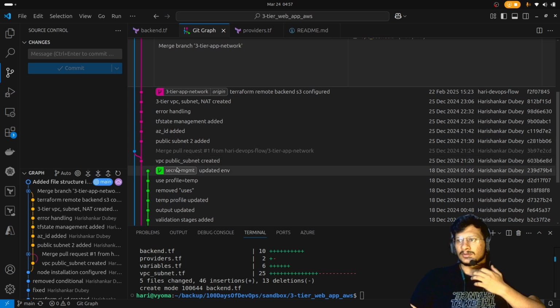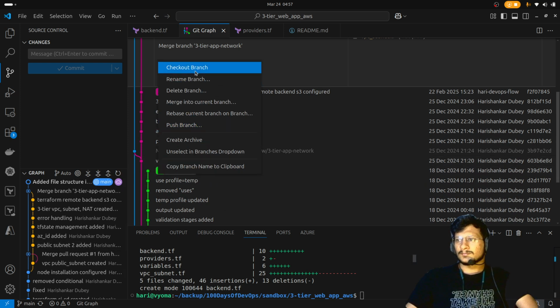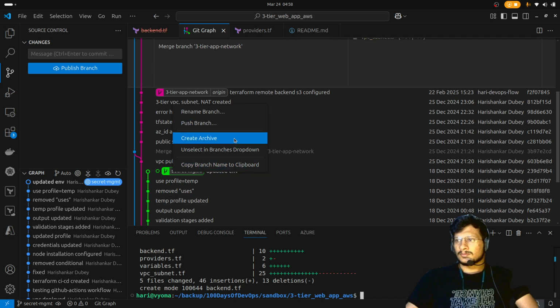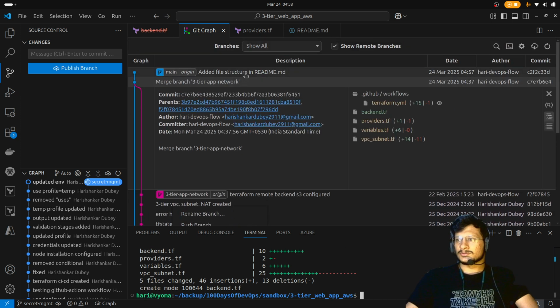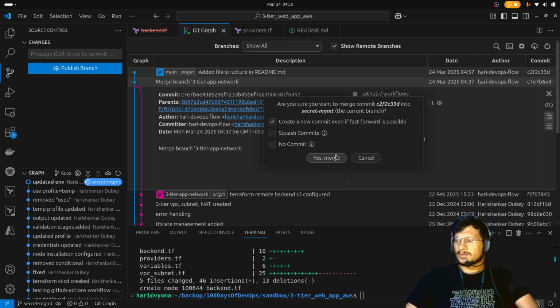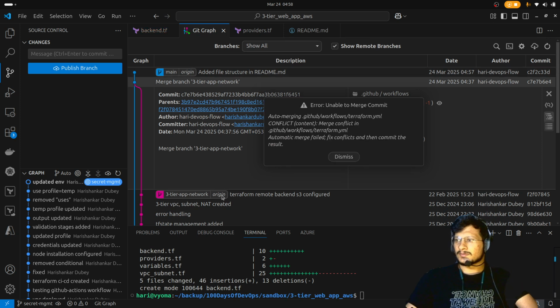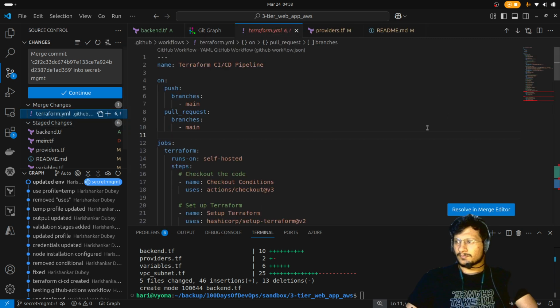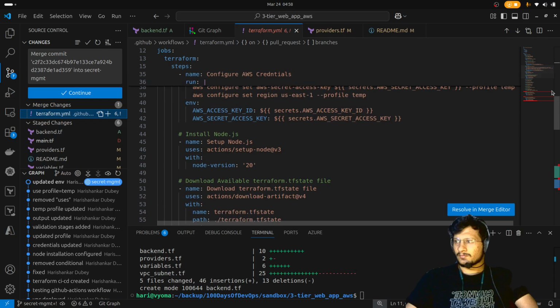I just merge. I want the main branch to be merged into the current branch. Yes. Terraform.yml, what conflict do we have?